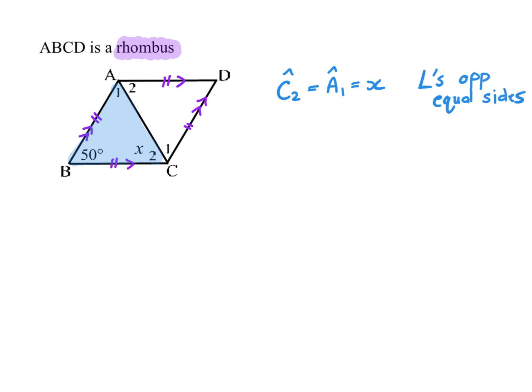Now that I have that, I can work with the interior angles of a triangle. So I can say that x is equal to 180 degrees minus 50, so that gives me 130, divided by 2, and that gives me 65 degrees. Because remember that I have x and x here are the same, so 65 and 65 and 50 must all add up to 180. So my reason here is interior angles of triangle.